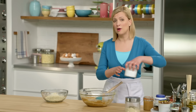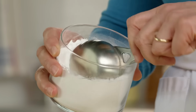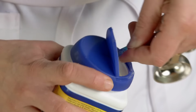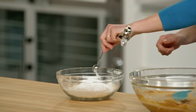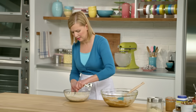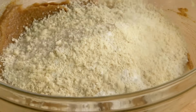Typical to a lot of flourless cookie recipes, you also need to add a starch just to give body and binding to the cookies. In this case, I use tapioca starch, 1/3 of a cup. I also need baking powder, 1 teaspoon, and 1/2 teaspoon of salt. I'll just give this a little stir. I just want to make sure that the starch and the baking powder and salt are combined with the almonds before I add it to my almond butter mixture.